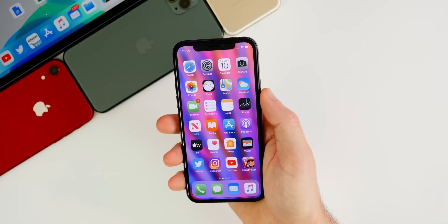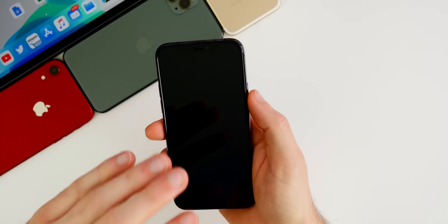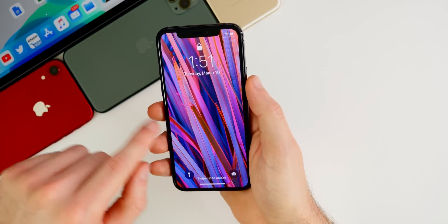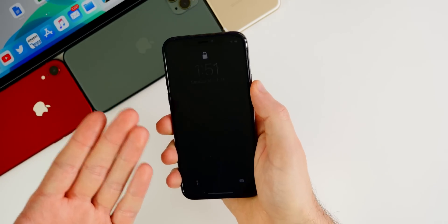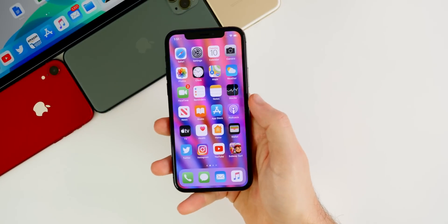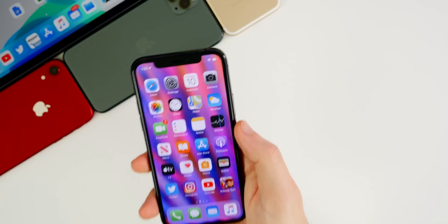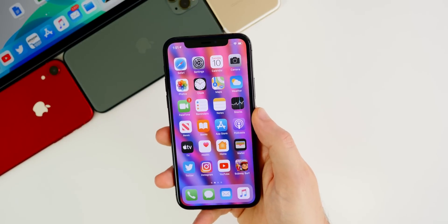I'm still having issues with text message notifications. When I lock my screen and get a text message, I won't get any indication — no screen light up, no notification, no vibration, no sound. I have to tap my screen and then I see I got a text message 30 minutes ago, and I'm late to respond because I never got notified. Apple has still not fixed this. My Apple Watch isn't even on when this happens, so I'm really not sure what's going on. It's really, really annoying and I hope Apple fixes it very soon.